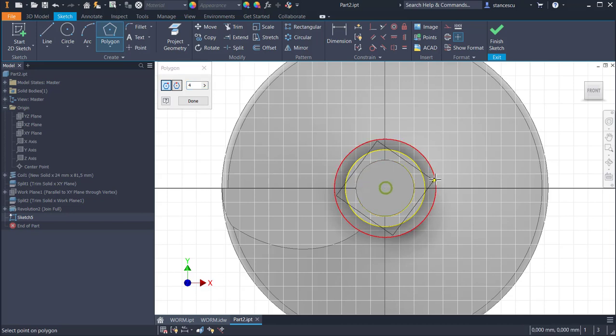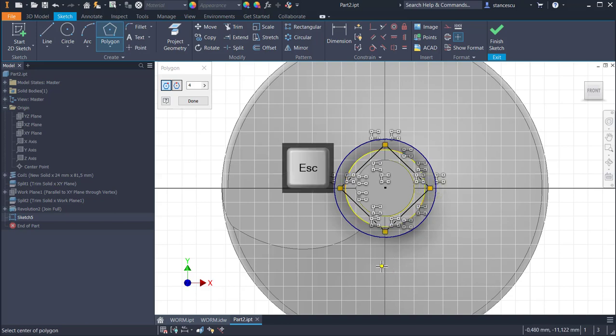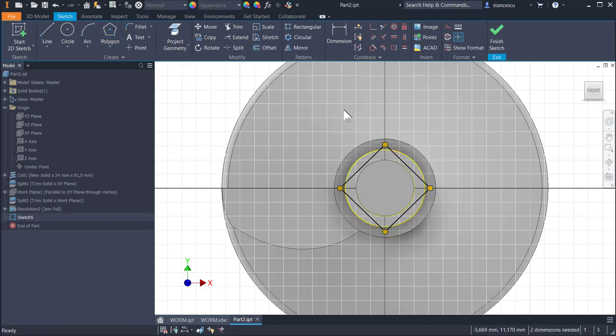We start from the center and we place it here. F7 to see the center point.